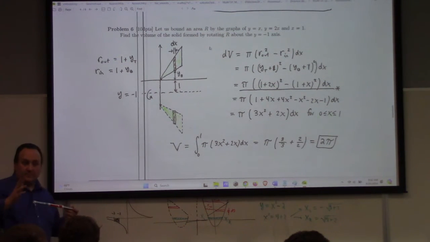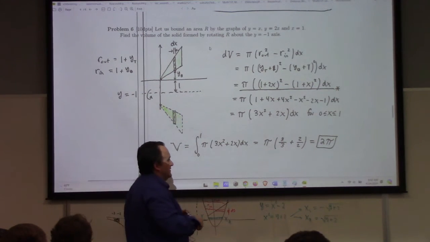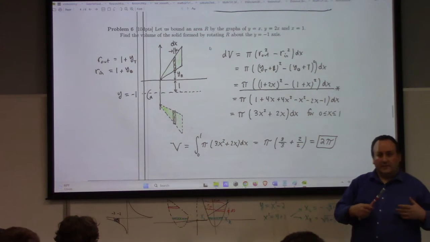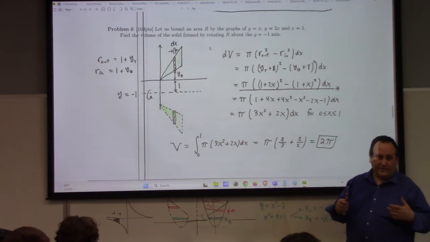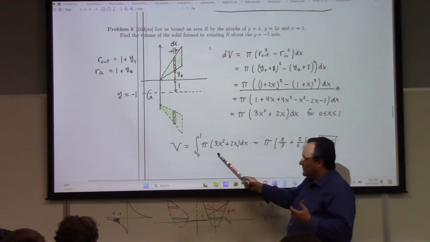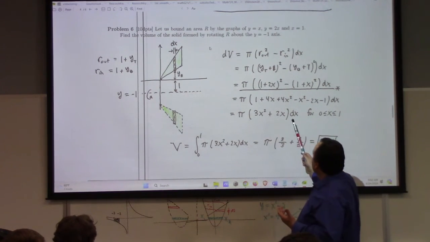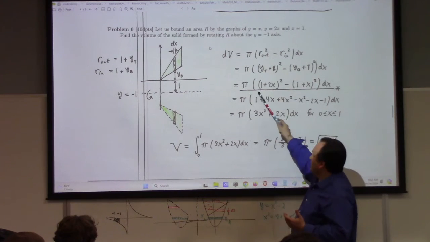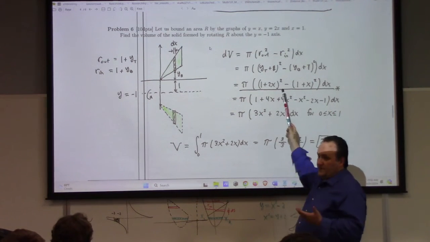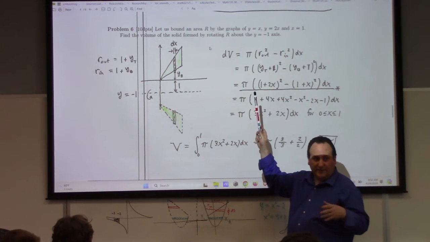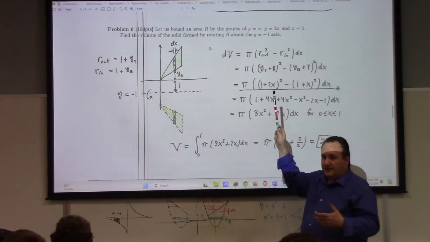Now, on this kind of question, if I asked you just to write an integral, you don't have to calculate, right? In that kind of problem, I don't actually expect you to do this. So if this was the problem, I would have been fine with you going up to star and just integrating: the integral from 0 to 1 of this expression is the volume. That would be a perfectly legitimate setup if I have this kind of question on the test. I don't expect you to simplify the integrand for this kind of question.